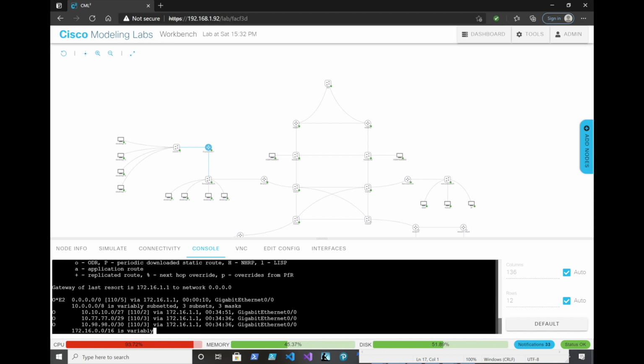When we do the show ip route command to look at the routing table, we can see that the gateway of last resort is set to the interface of Branch 1 facing the switch network. So what happened was the default route got pushed to Branch 1. Branch 1 pushed the default route to Expansion 1, letting it know what the next hop IP address is, which is 172.16.1.1.